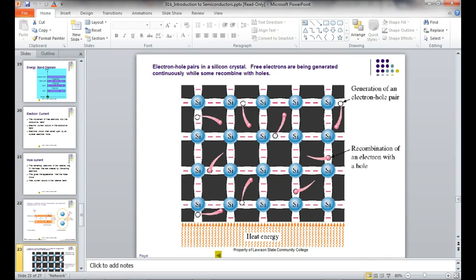So this is one problem we have with semiconductors: they vary their opposition with heat. The more we heat them up, the more conductive they become. The more we cool them down, the less conductive they are. So semiconductors can go into what we call thermal runaway if we don't do something about that. And that's why a lot of semiconductors have heat sinks on them. They have fans blowing on them just to try to keep them from going into thermal runaway.